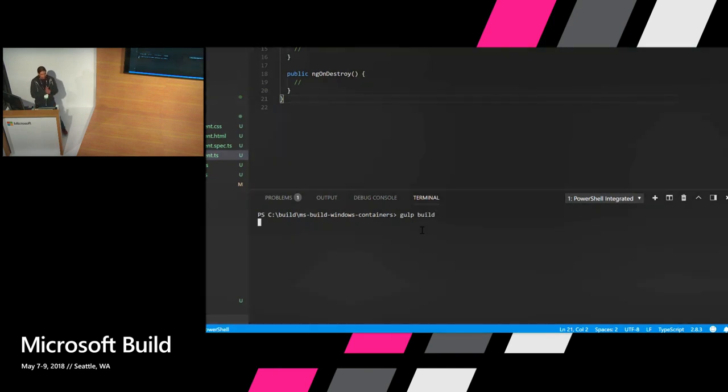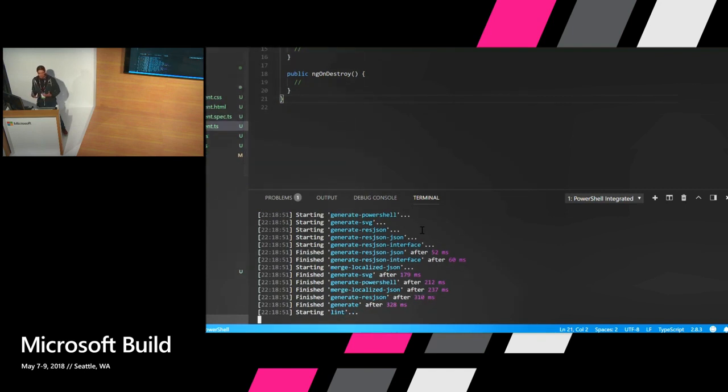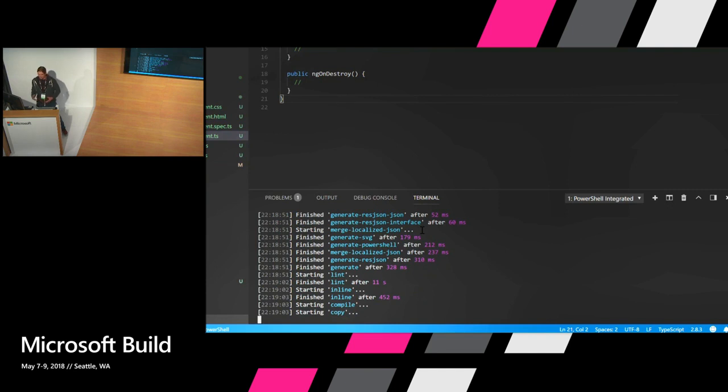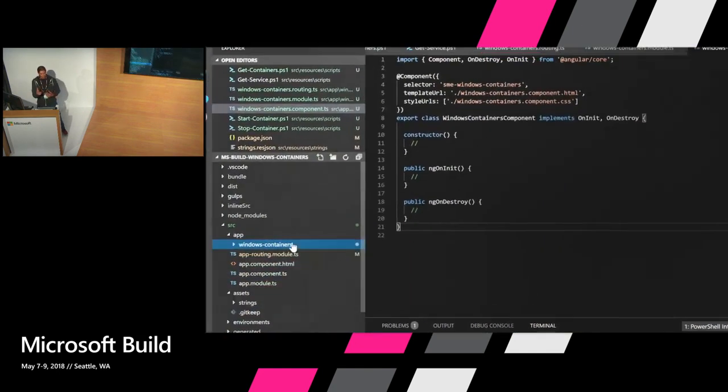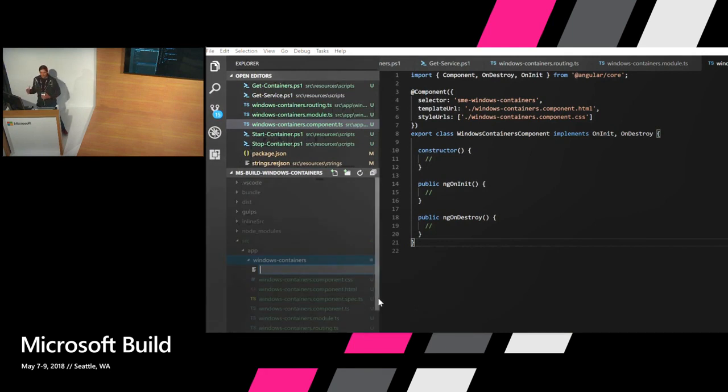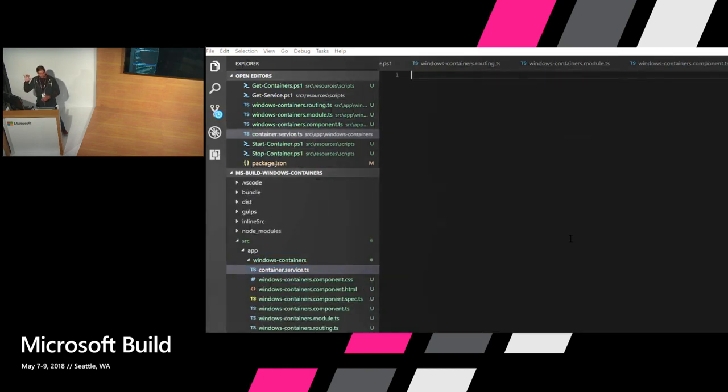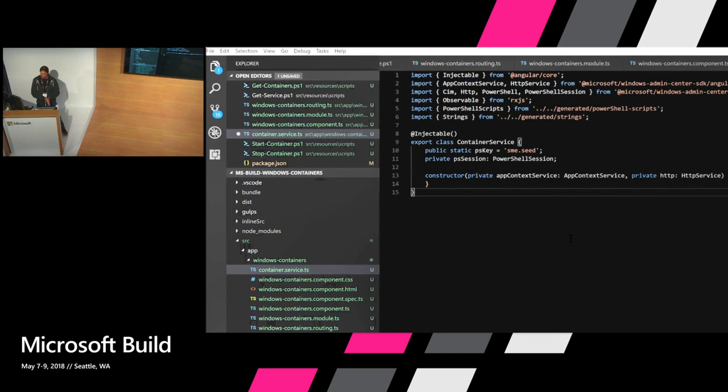So this gulp build is actually going to succeed, but it does a couple more platform things for you. Inside of Windows Admin Center, we've built a bunch of helper functions to do things like automate the localization. So we use a strings res.json that you can put your strings into and then use a localization team to spawn those out to the 18 languages that we support. But more importantly, it actually indexes that scripts folder where I put the PowerShell scripts originally, and then creates a PowerShell scripts class that I can reference inside of my TypeScript throughout the rest of the application to simplify my bridging between Angular and PowerShell and the remote managed node.